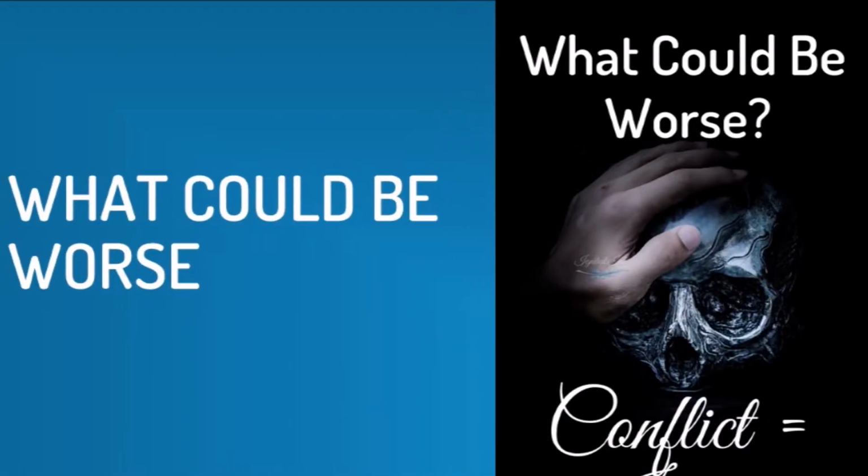Next, I want to talk about what could be worse. One way to build conflict into your story is to ask yourself what could be worse. Shusterman does this well in Scythe. Throughout the course of the novel, his characters are constantly presented with larger and larger obstacles. The inciting incident is two teenagers witnessing death in a society where death has practically been eradicated. That's traumatizing, and just the inciting incident.